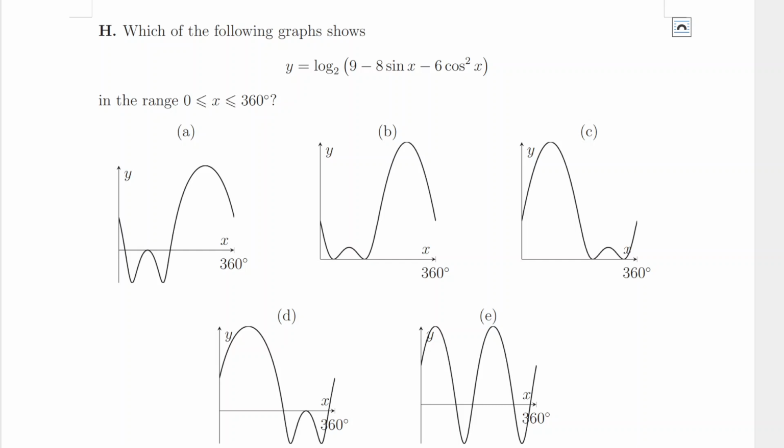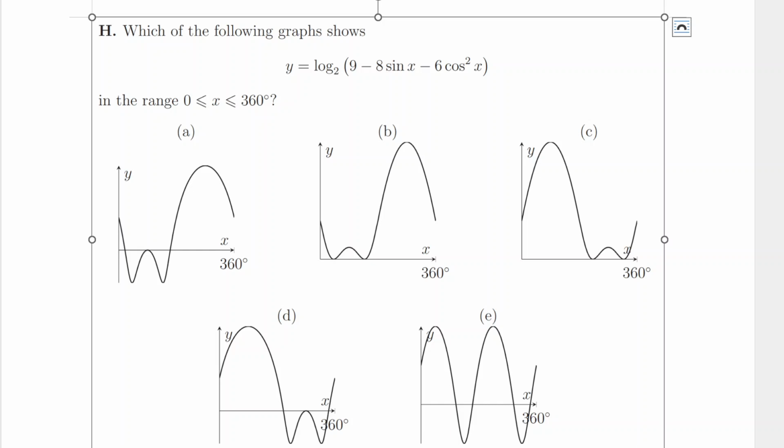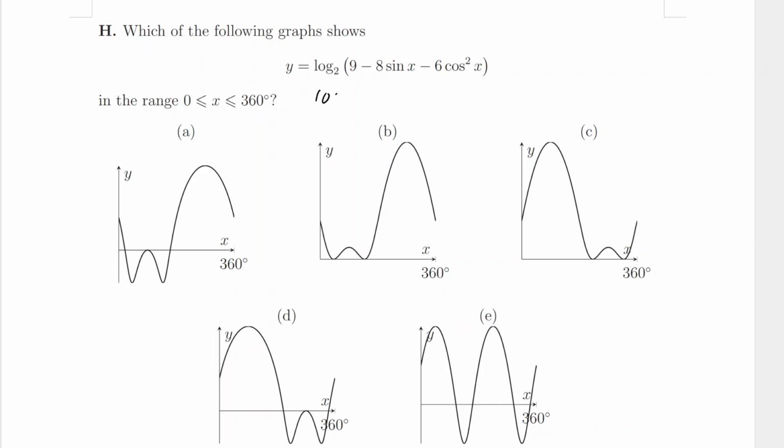So if I look at this equation on top, it's very tempting to convert the cos squared into 1 minus sine squared, right? So you get a sine quadratic inside, which is much easier to control. All right, so let's do that. So log base 2 of 9 minus 8 sine x minus 6 times (1 minus sine squared x). No surprises. Okay, and then now you just expand. So let me make this nicer: 6 sine squared x minus 8 sine x plus 3, I suppose.